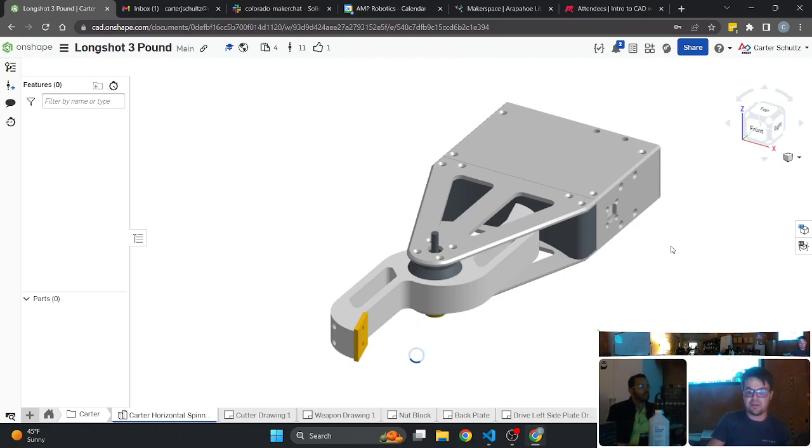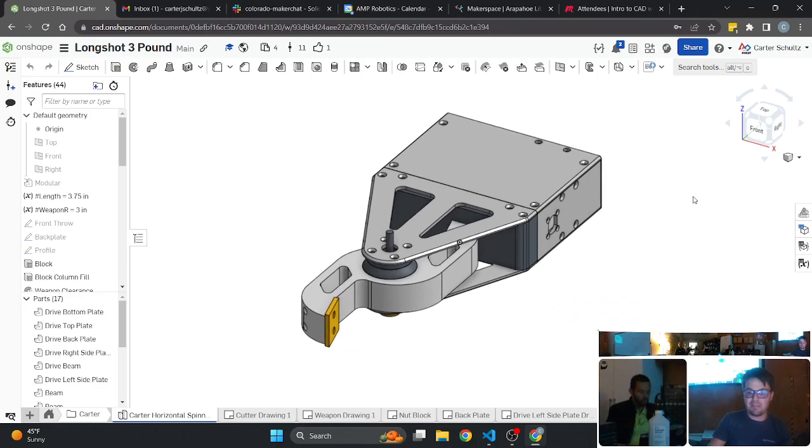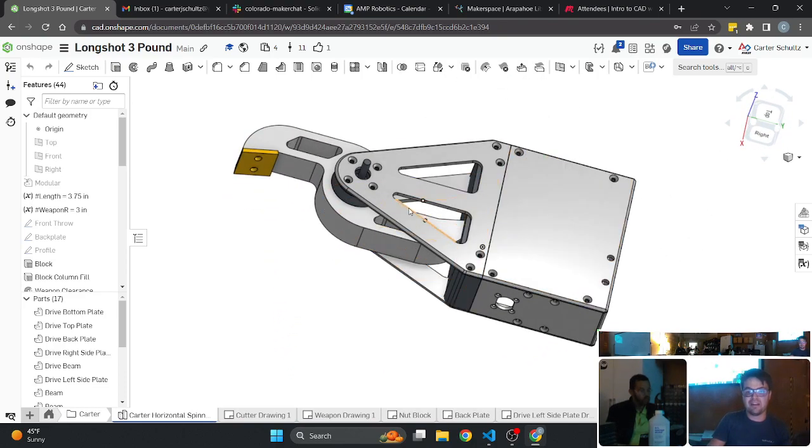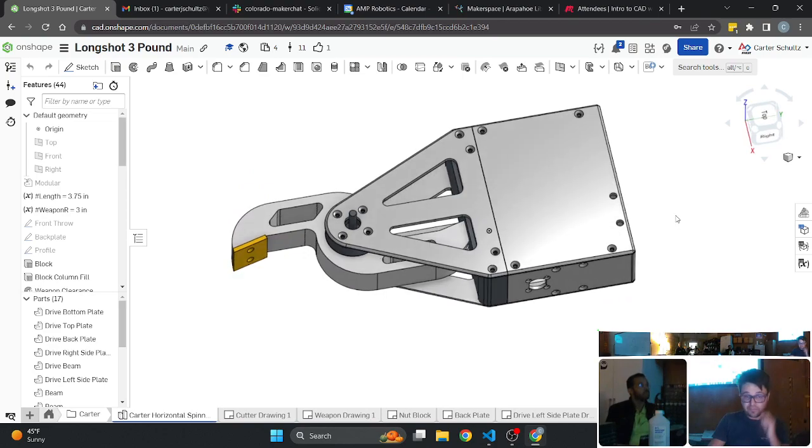This is actually what I'll show you guys a little bit of detail first so you can get some of the flavor of OnShape. This is my design for a horizontal spinner weapon that went on the front of it here. I'm going to briefly sneak peek the power of OnShape and why I use OnShape, and that is this idea of parametric CAD. Parametric CAD means we don't hard code all of the positions of all of the things in the document. Instead, we build everything as references and math and geometry off of each other so that we can change dimensions and everything updates automatically for us.